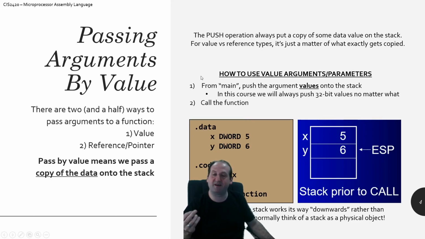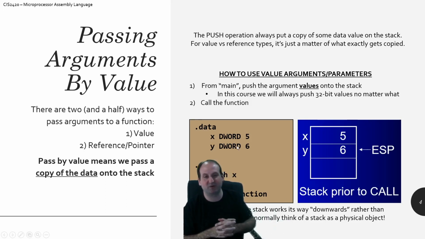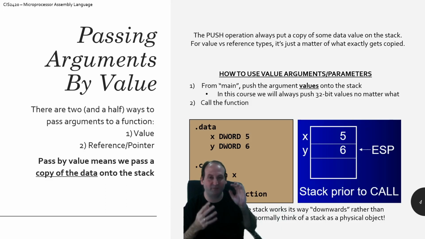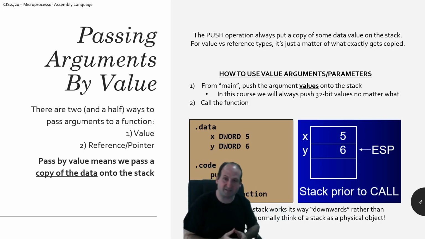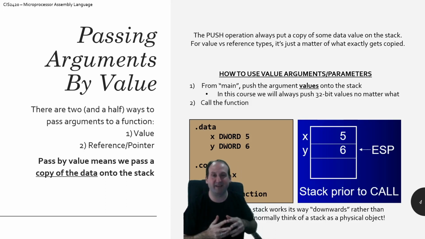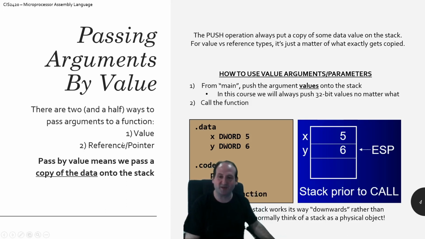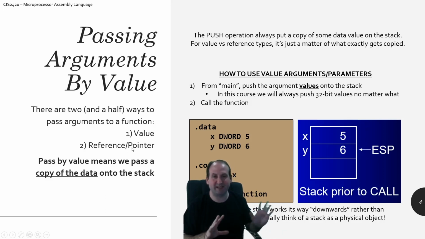Okay, so let's see. There are different ways we can pass information to a function, as you guys probably know. Depends on your experience with which languages how deep you go with that, generally speaking. So in C++, there are three ways to go about it: value, reference, and pointer. And pretty much every modern language only has one or two, like value or reference. So again, reference and pointer, very similar ideas, not identical ideas. At least in C++, reference and pointers are similar, but then the syntax changes just enough to cause issues, but we'll see when we get to that. But we're going to talk about passing by value.